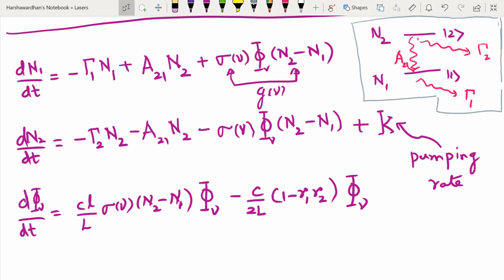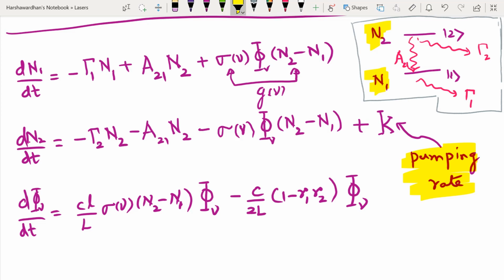Remember that this is a serious approximation. We are not worried about the notions of pumping yet. We have restricted our atomic description to just N1 and N2. We have not looked at the spatial dependence of any of these quantities. We are saying that we might have a situation where the gain atoms, the active media, are of course uniformly distributed across the cavity, hence they do not have any Z dependence, but that doesn't absolve us from considering the Z dependence of the field distribution. But at the moment, we are ignoring that; we have integrated that out. So what we have is basically just the number of photons or the photon flux within the cavity without worrying about its spatial dependence.